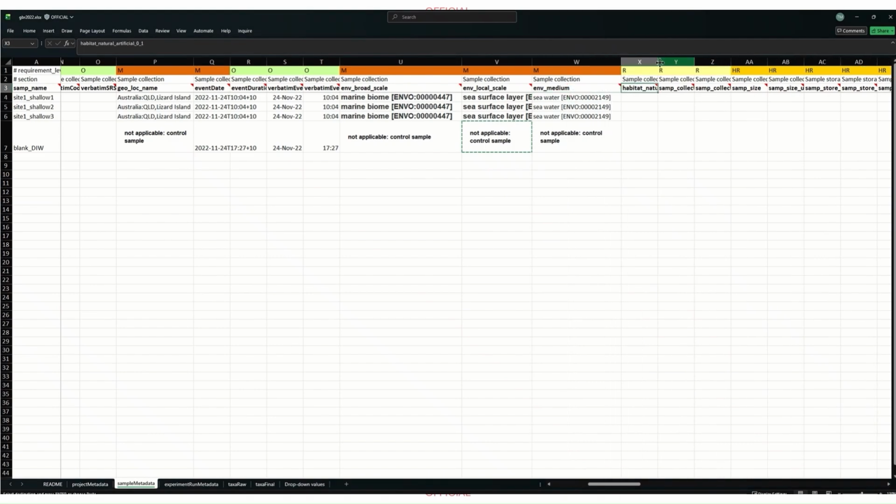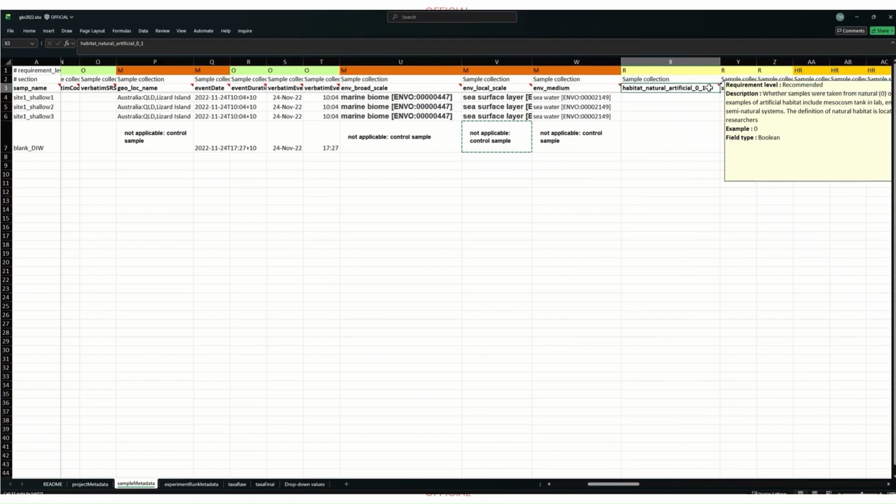Next term here is the habitat natural or artificial, and it's a Boolean term, so you need to answer in 0 or 1. And this term is to describe whether your sample site is natural or artificial, such as aquariums and zoos. So for example, if your sample site was a zoo in Australia and detected giraffe DNA, then you would select 1, which means artificial habitat here.